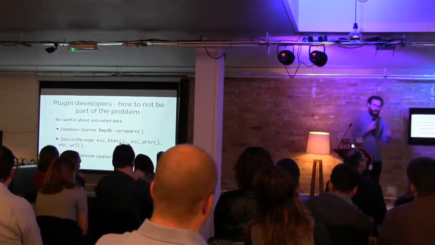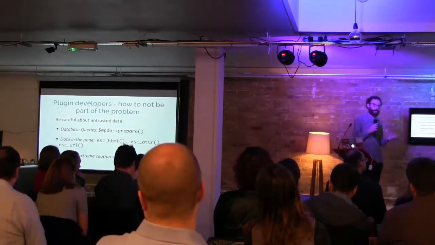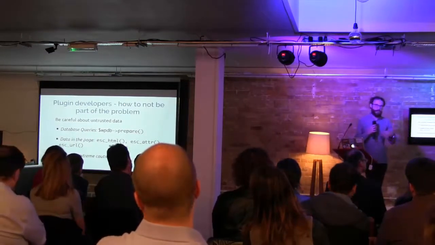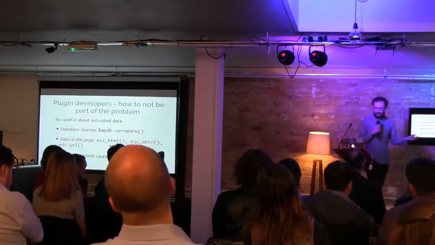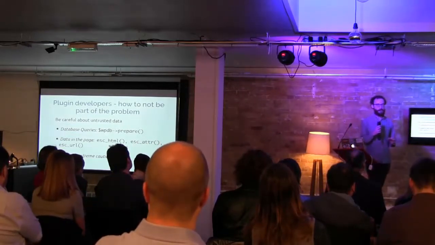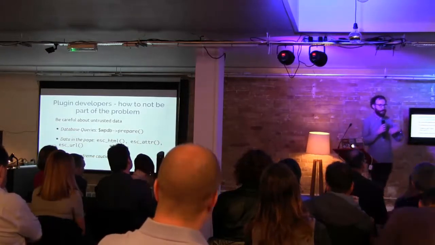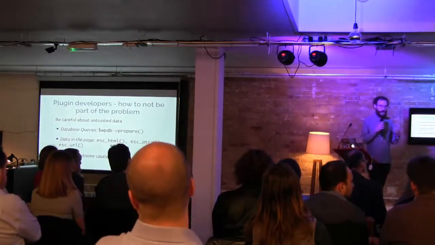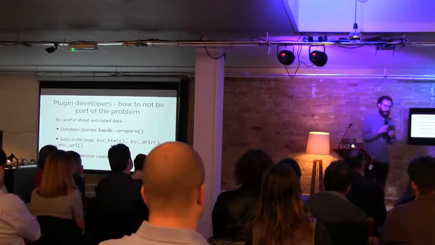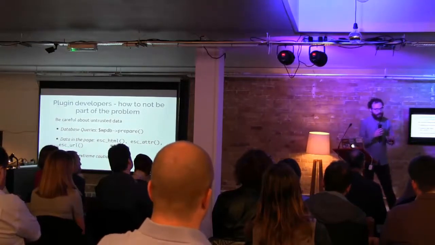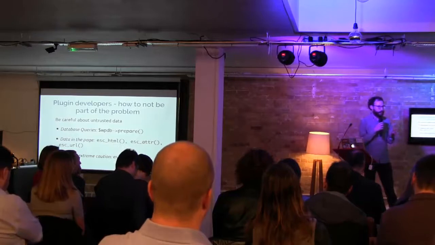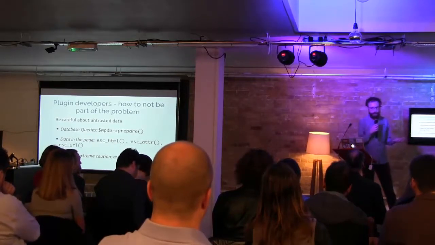So plugin developers and actually theme developers, how do you avoid being part of the problem? There are lots of things to think about, but the most important one, which resonates with the first talk, is be careful about untrusted data. That's anything that comes from the user, from an admin or from a URL parameter, anything that basically isn't totally under your control. You need to be very careful with how you handle that, because you don't want any PHP or JavaScript from outside getting executed inside your system.